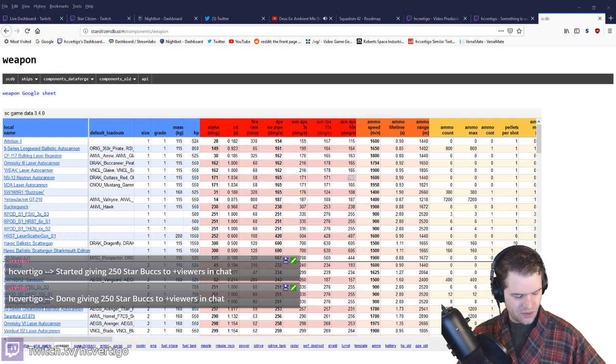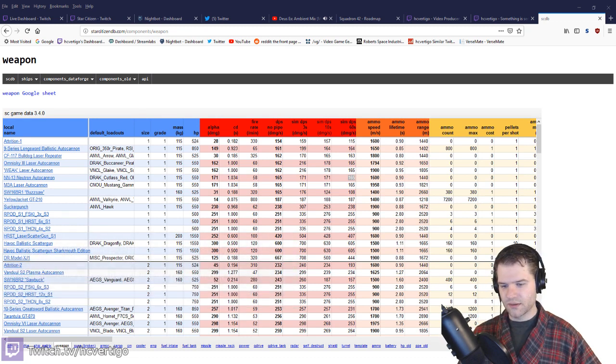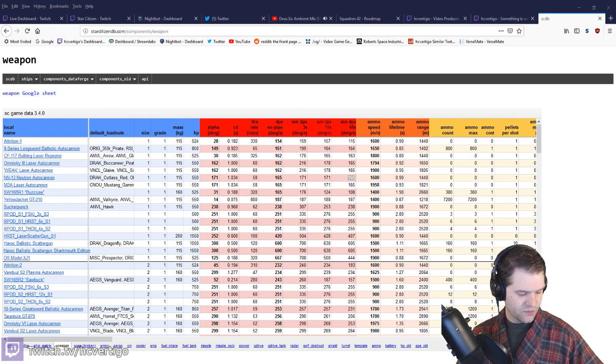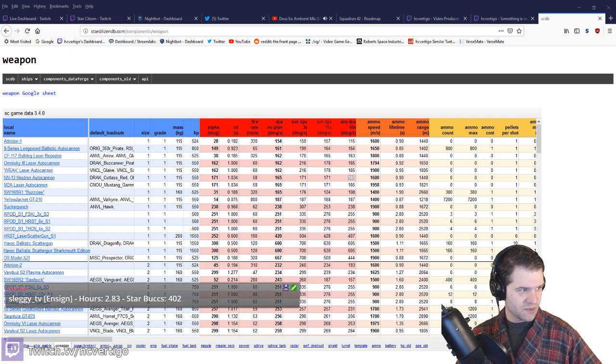So it should be 187 times the seconds. Where's my calculator? It's too early. So it's 420. That's going to make it look even worse. 187 times 420. 7,000. That seems about right. 7,540 for the Yellow Jacket.